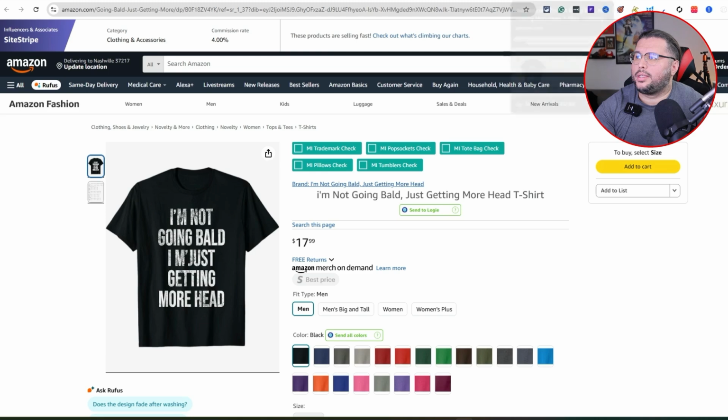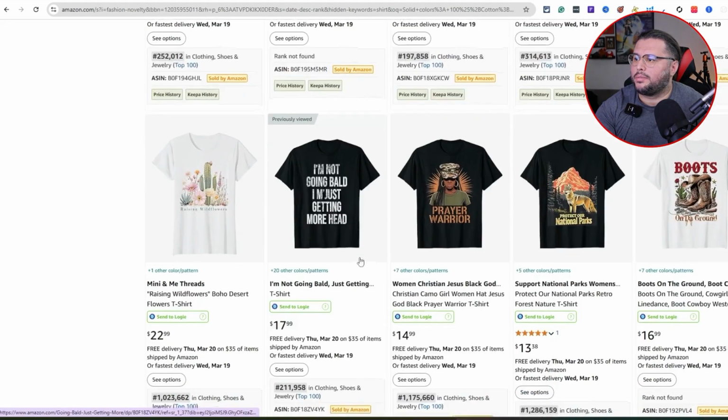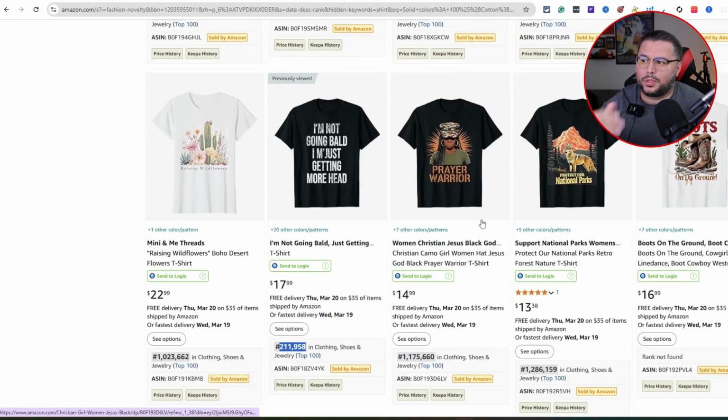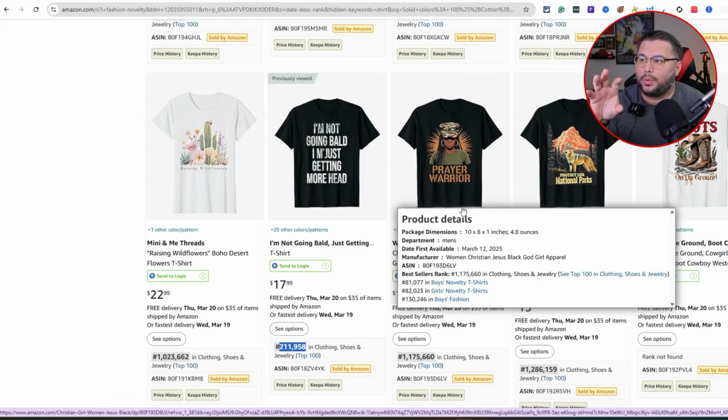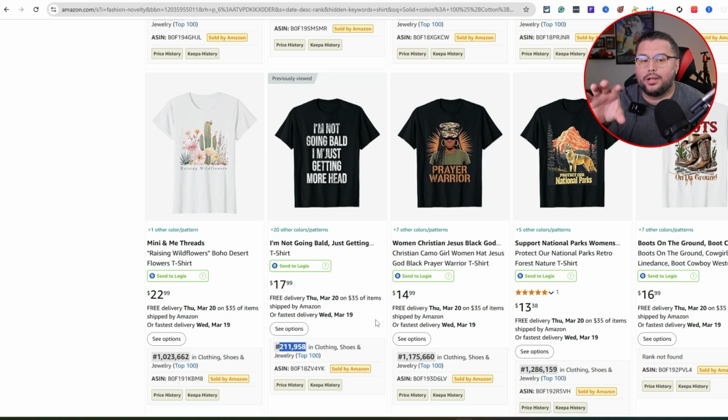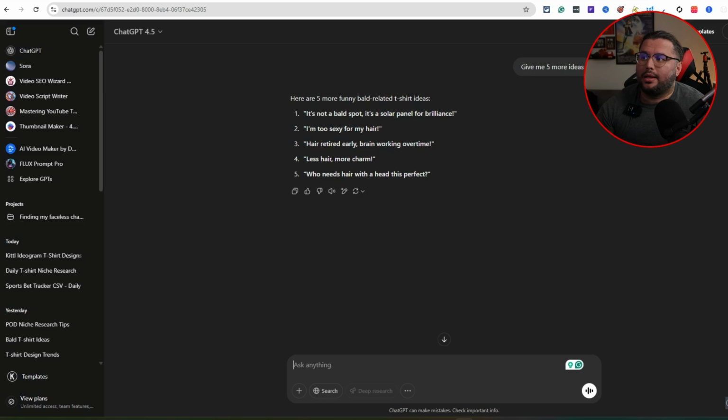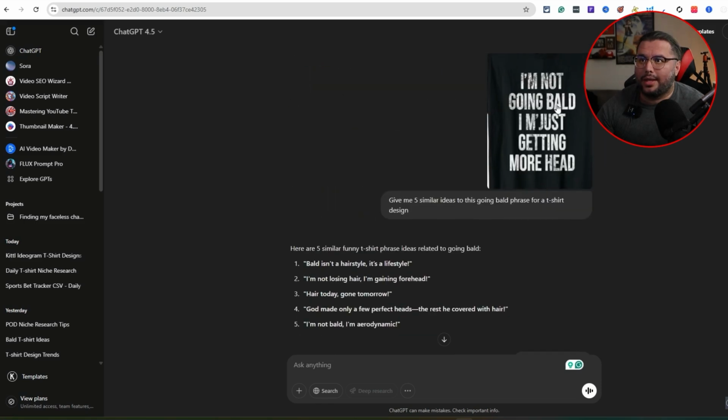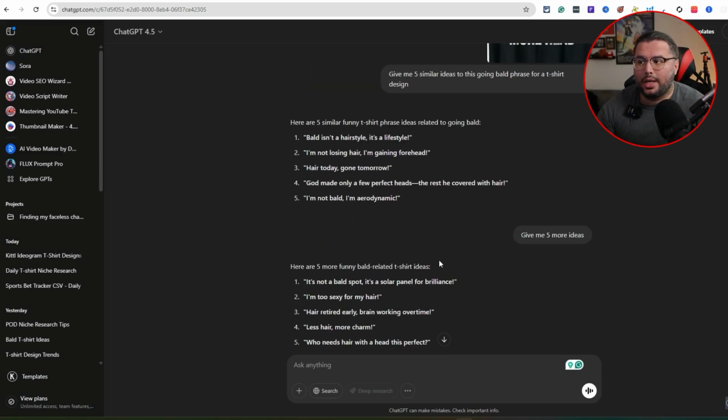And we know that this actual design itself over here is making sales. Keep in mind when we're doing this, we're looking at patterns, but we're also looking for a demand. Amazon gives us this right here to show us that there's a demand in a niche, or that it just made a sale, and they rank it by different categories. So this obviously made a sale. This is a really good sign for us. And in general, if you don't want to create that actual design, you want to come up with your own unique idea, or different inspiration, this is the perfect way to do it.